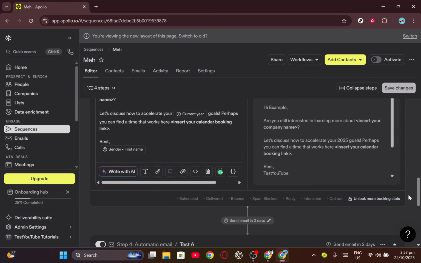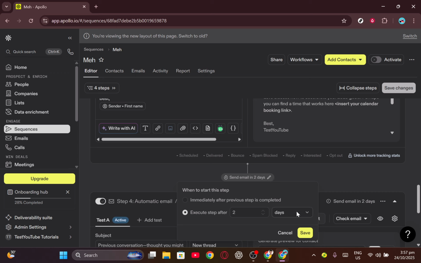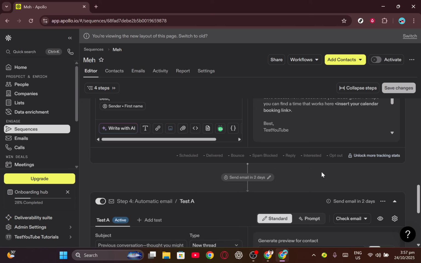This iterative process helps to ensure that nothing is missed and your audience receives the information when they're most receptive to it. After you've completed this setup for all your emails in the sequence, one last step is crucial. Click on Save Changes once you're satisfied with all your edits. This will lock in all your work, ensuring your follow-up automation is ready to go.